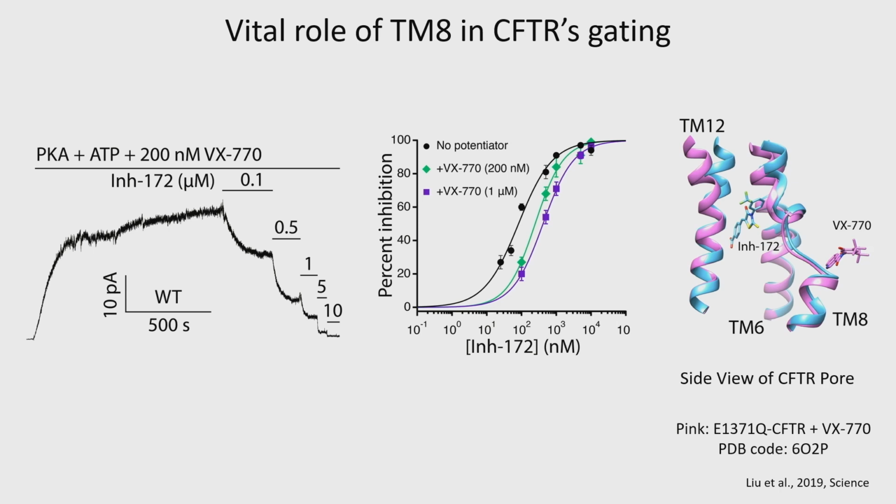Because VX770, so far from the structural studies, doesn't change anything for the conformation of the CFTR. Possibly it's because they use E1371Q as a sample, because that one always has NBD dimerized. That makes it harder for VX770 to change the conformations. But since you chose to use that one, we and Professor Jie Chen's structure already showed there's no big conformational change.